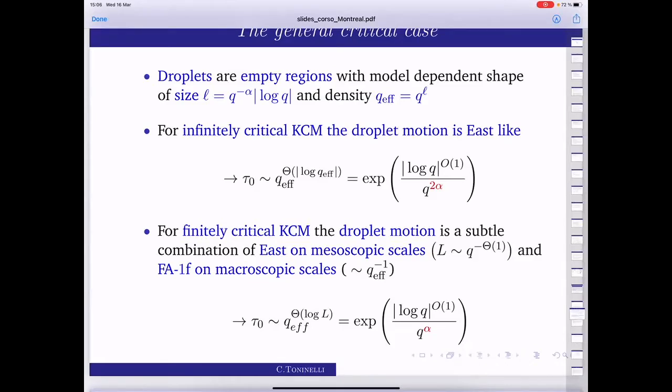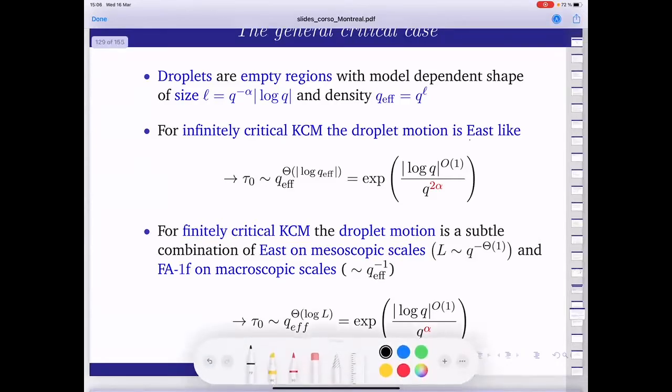We saw that no matter how many zeros I was adding to the left, the presence of an empty half region to the right was not helping me. So this alpha would be infinite for these models if I was trying to go and look for the cluster of empty sites that are needed to unblock the other direction. So in this case, I don't have any better choice than moving east-like.